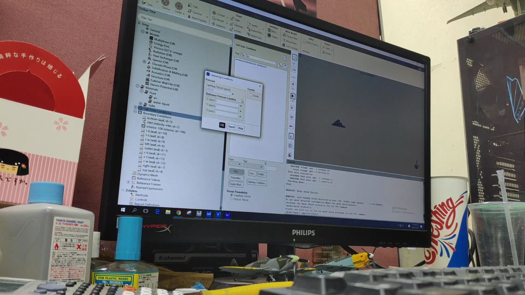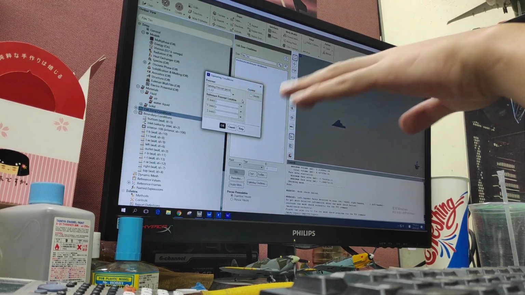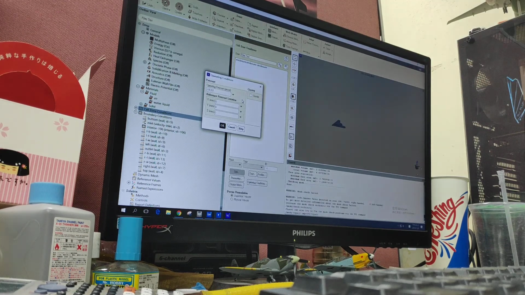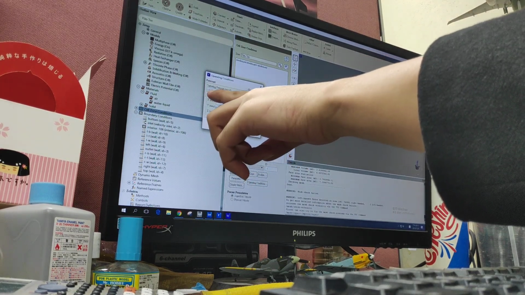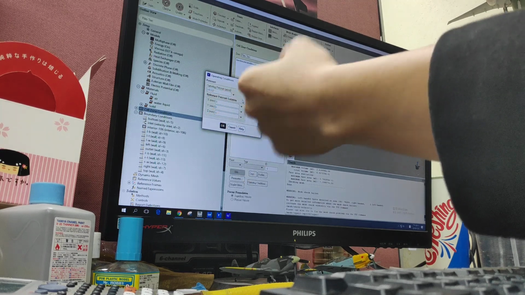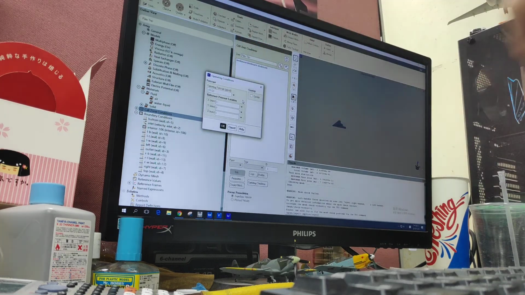If you set your gauge pressure to 1 Pascal, that means your whole pressure is 101326. If you set it to 0, it's only 1 ATM. Gauge pressure, yeah.